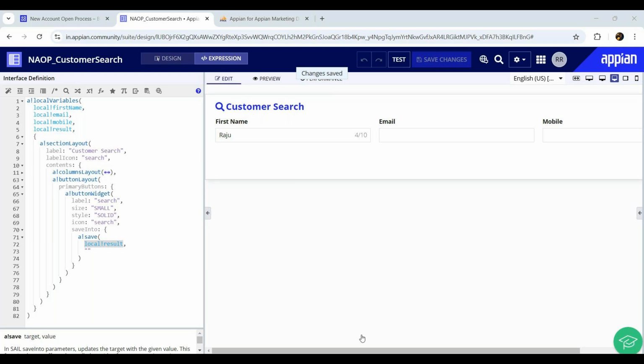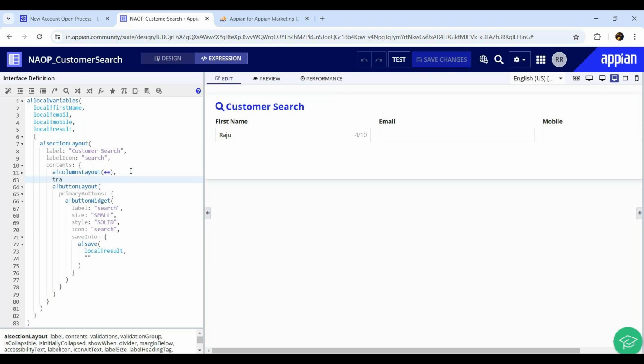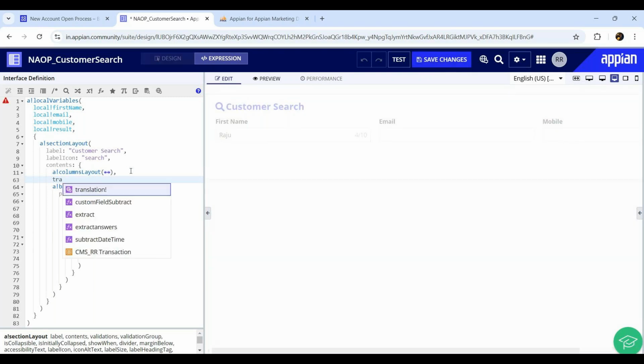Let me see, there's also a translation set created. One of the new functions has been introduced here. You need to go to your profile and change your language preference. Let's say I'm in Japan, then I need to change my locale preference to Japan. There's a function called translation set, which is new in Appian.